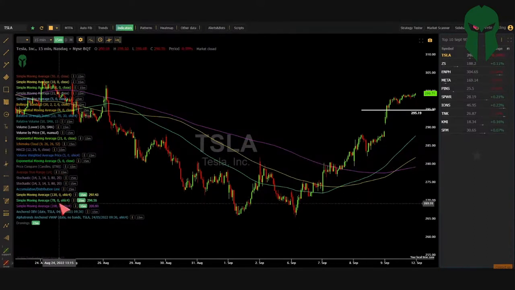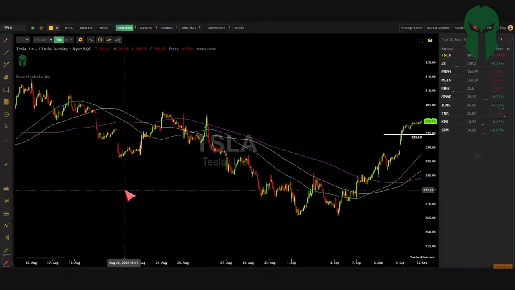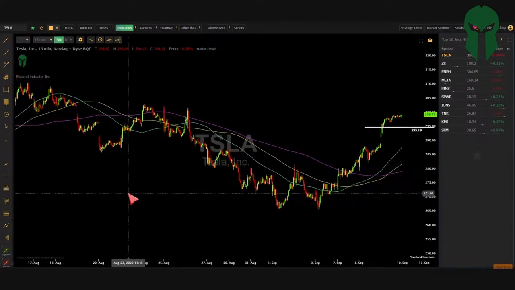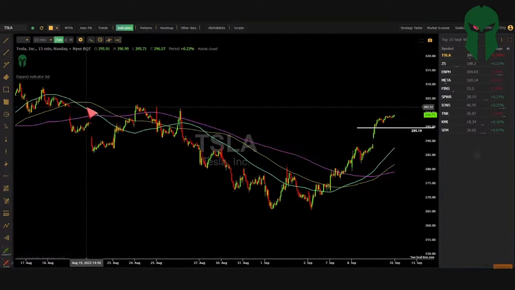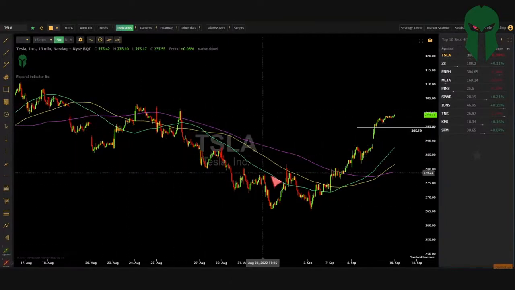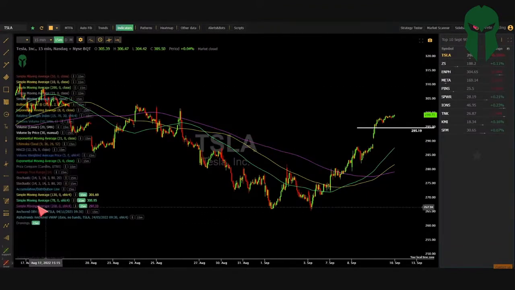Now, we have that 130 line. Same principle applies, but this applies more to a trade that you might be looking at for 1 to 2, or let's say 1 to 3 days, all right? So you have your 3-day line, and your 3-day line is going to be, right, we just talked about this, right? So let me just show you this again so you get it and point this out. Green, 3-day, yellow, 5-day, purple, 8-day.